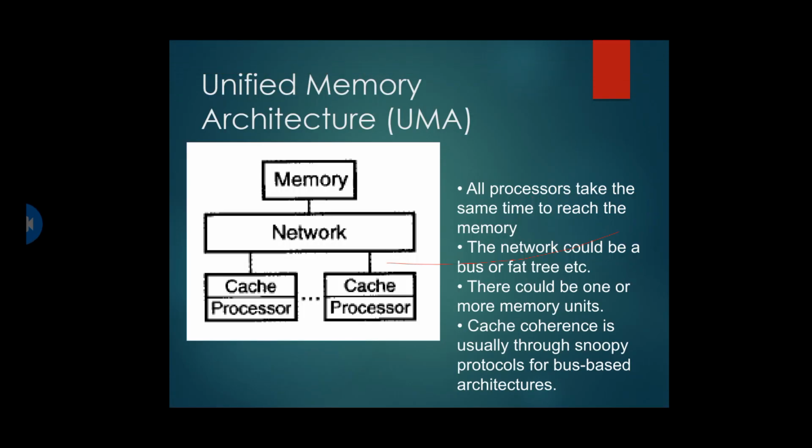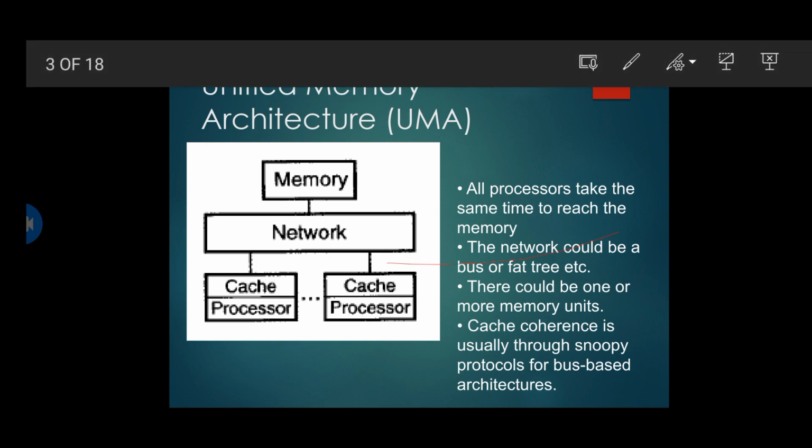Unified memory architecture, UMA. Unified architecture means there is a memory connected into the network, where we can use an address and treat this as a bus. It subcategorizes into the cache, which connects directly to the cache memory. Each cache memory has a sub-processor. There can be any number of them, n, varying from 1 to n, and each cache is connected to a processor. This is the structure of a unified memory architecture, shortly known as UMA.